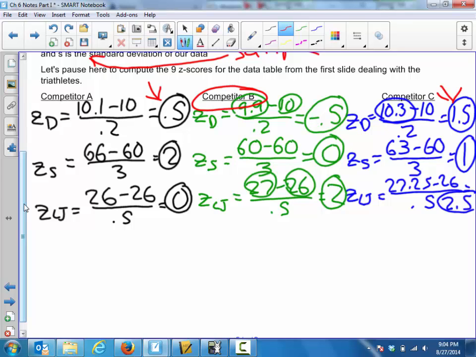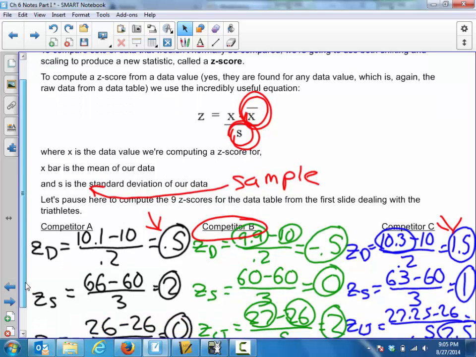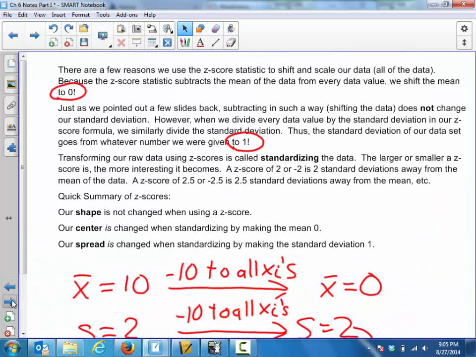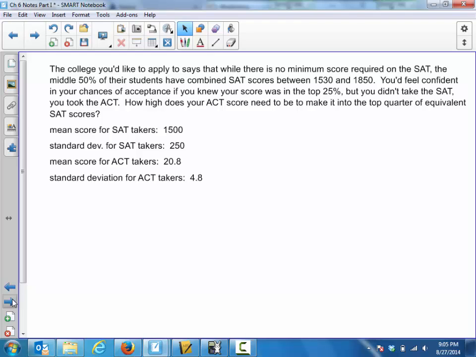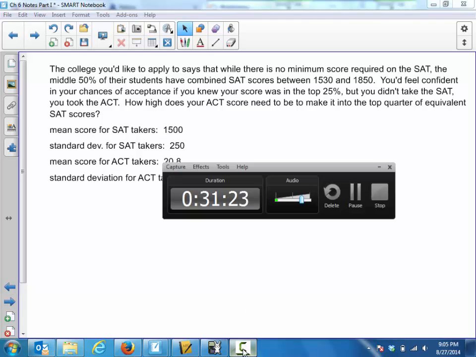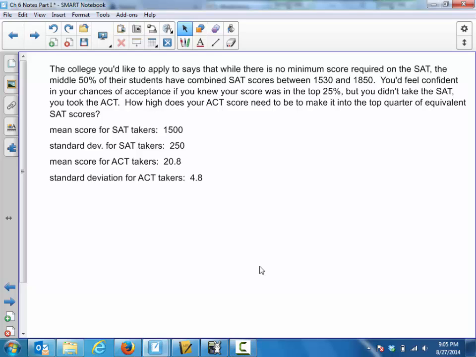Competitor C, their dash was really abysmal. 1.5 standard deviations below, so that reflects on them negatively. Shot put was good at 1 standard deviation above. Long jump was really good at 2.5 standard deviations above. So if you're looking for the all-around best, you'd probably conclude B, if you've got some sort of system like the Olympic Committee has set up to determine weightings. Maybe you wouldn't just look strictly at z-scores. But yeah, for the first time we've now got a tool to compare totally disparate events and make conclusions based upon those events with this z-score.